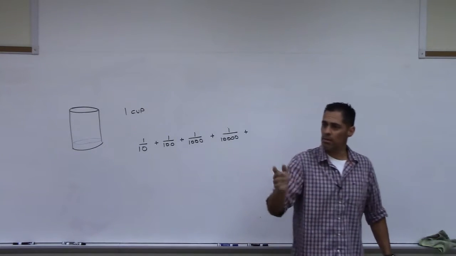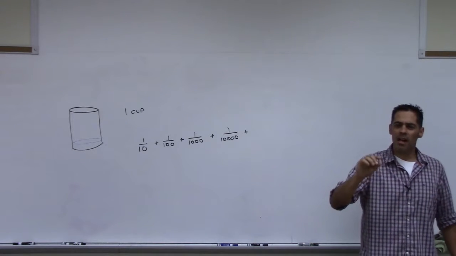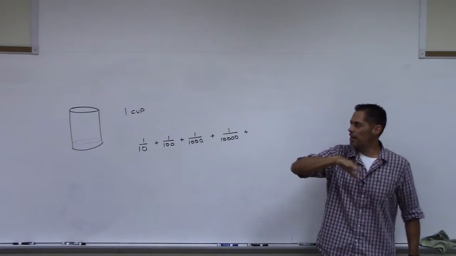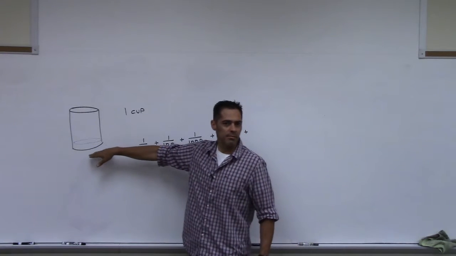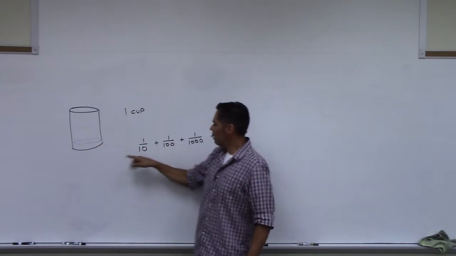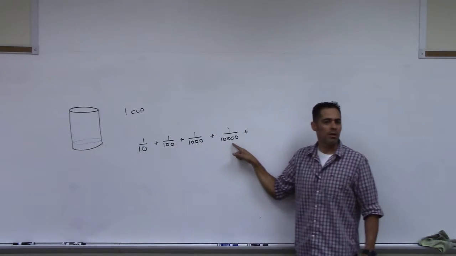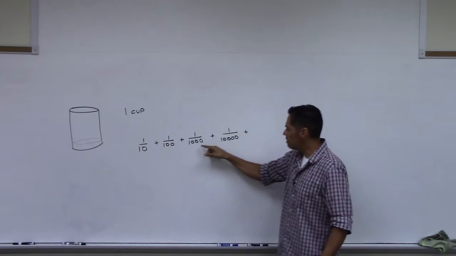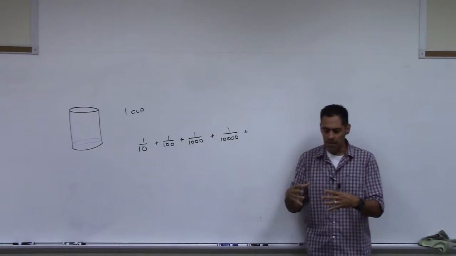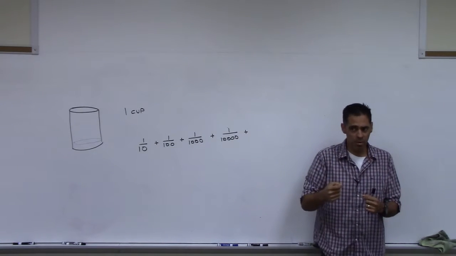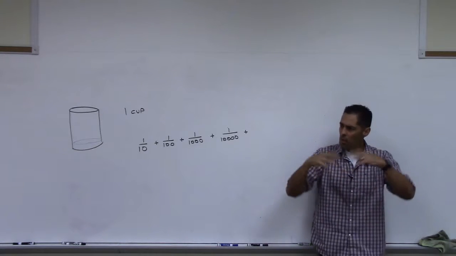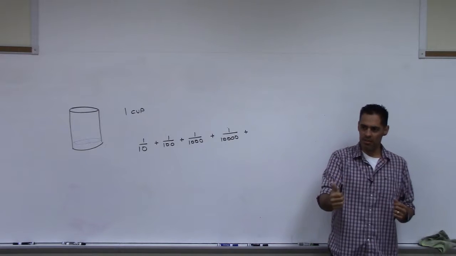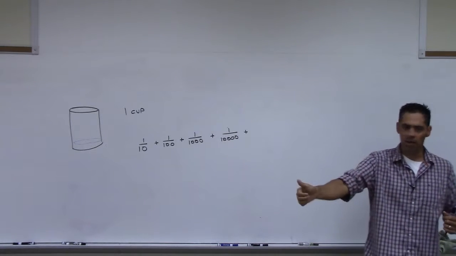So you're going to stick with it? Okay. So you're still saying yes. Can I try and formulate your argument, help you formulate your argument? Okay. This is a finite cup. We all agree? Each one of these is a positive number. Yes? This is a positive number, a positive number, a positive number. So if I have a finite cup and I keep adding something to it, then I must overfill the cup. Is that a good argument? Am I kind of summarizing your point of view? Yeah. Okay.